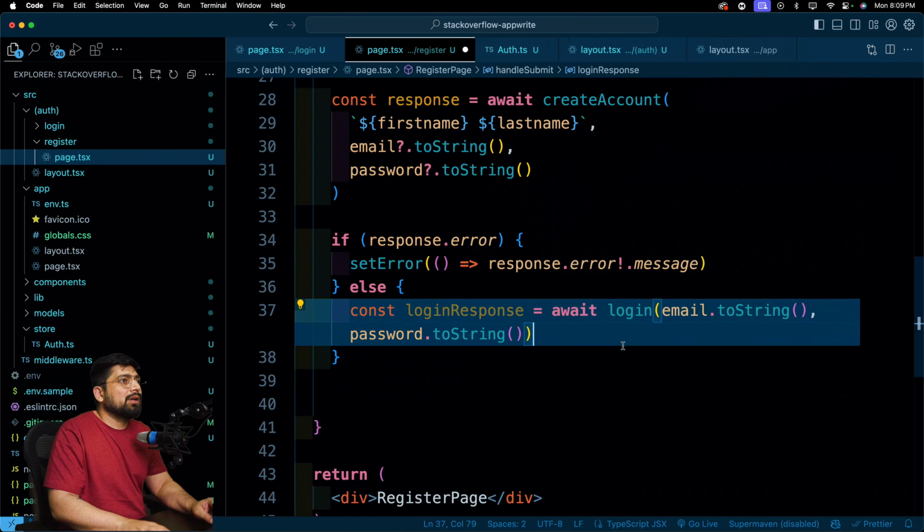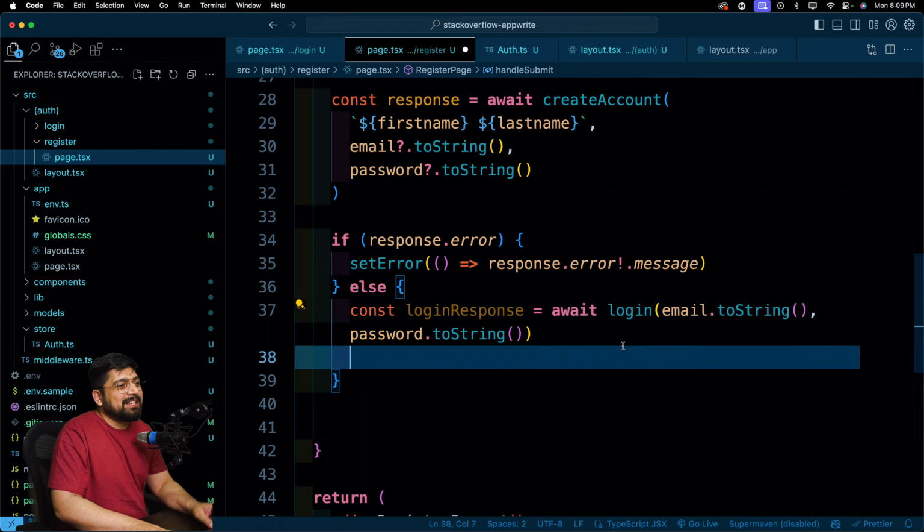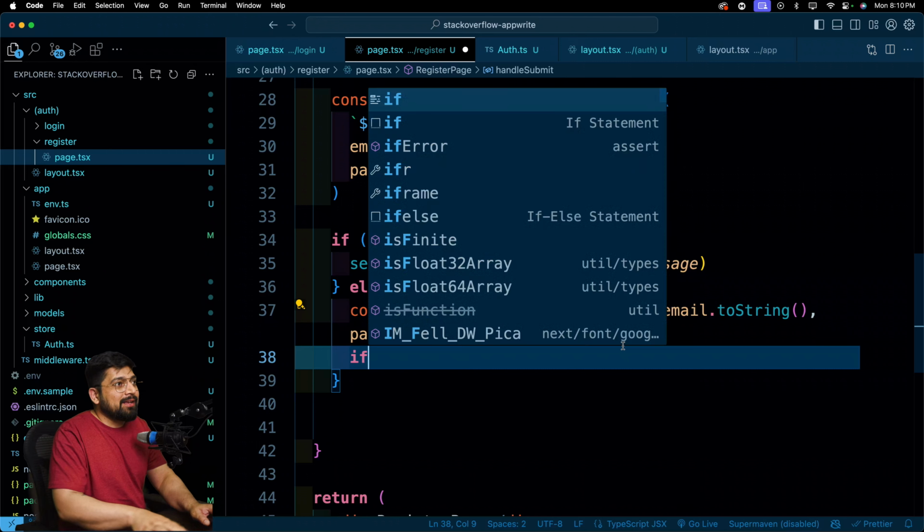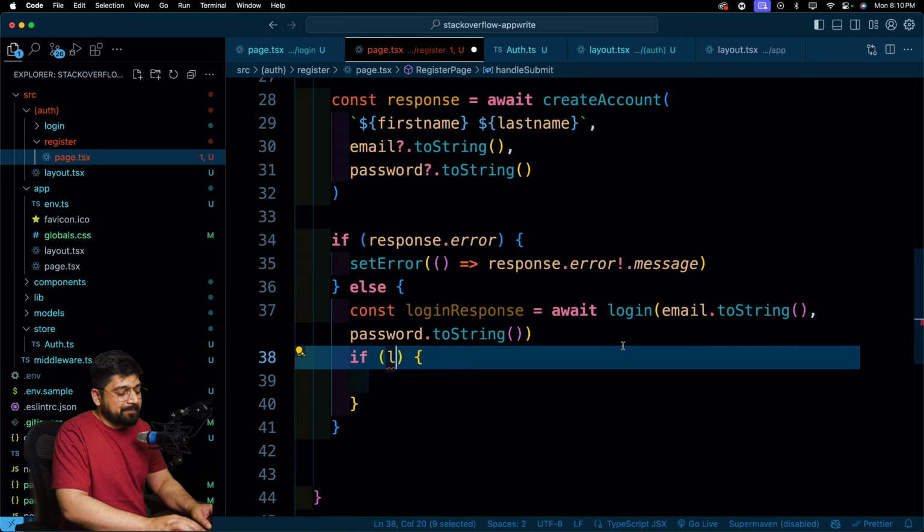There we go. And if the login response is there, there are chances that the login response also might get troubled. If it is all good, then all good. Otherwise, it's logged in, and the rest of the part will be taken care of by our layout. So any session change or route changes, it will take care of that. I'll just take care of the error part.